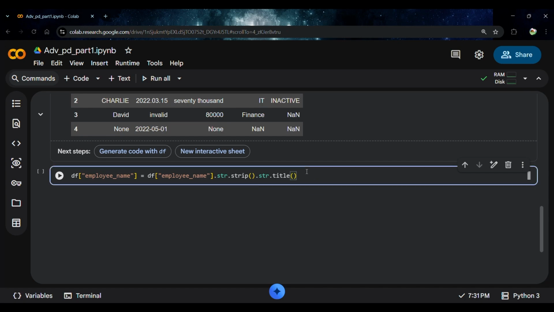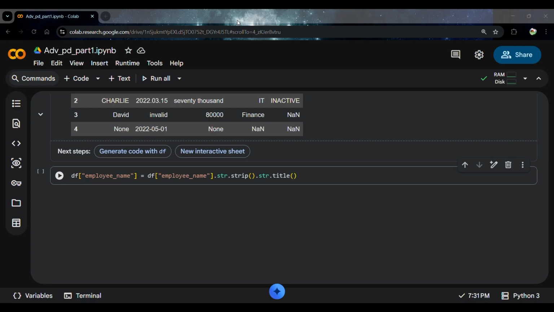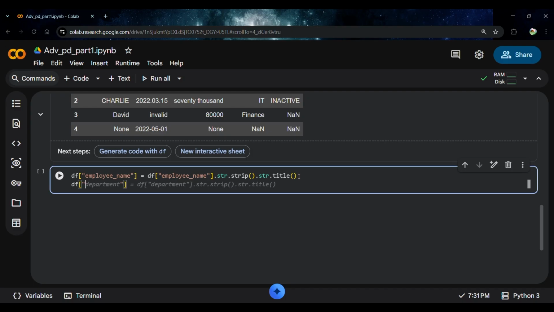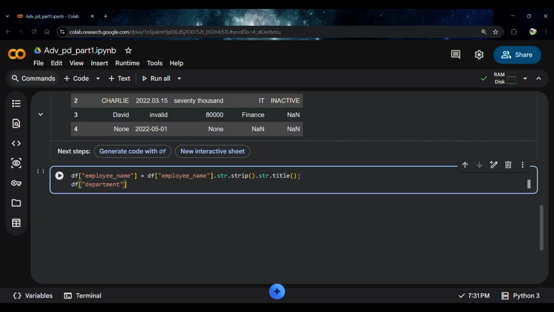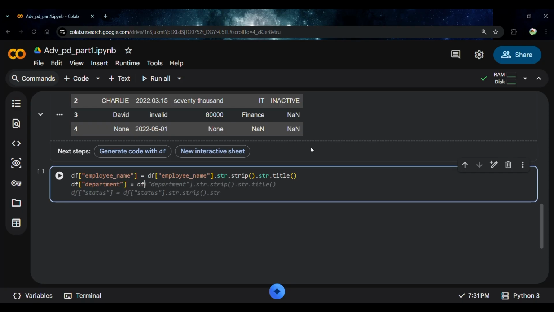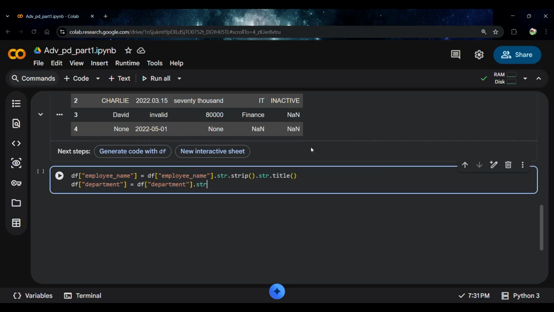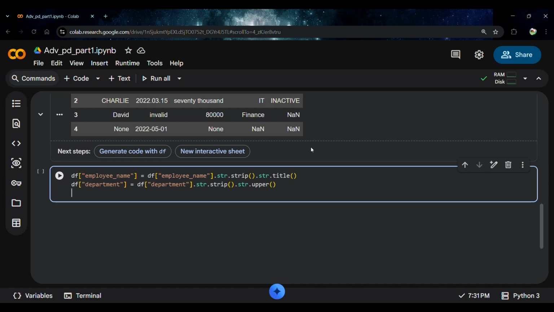So now let's move to the other column. That's our df department, and then we can add df department, then .str.strip(), then .str.upper(). Uppercase is not needed, upper. Now we are moving to df status, and then just like the above, we just follow that pattern.